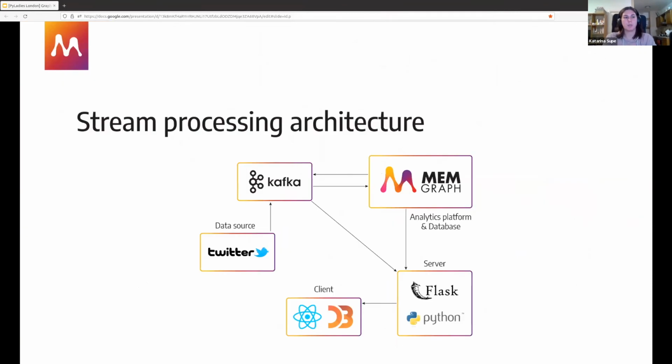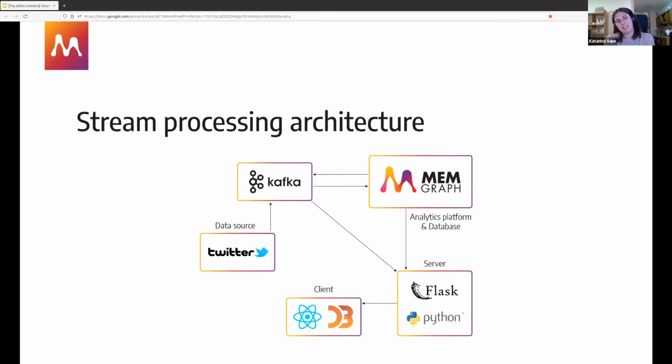So this was the architecture of my application. I had scraped data as a data source. You can use a real-time data source, not scraped data, but this is a good simulation of what it would look like, because currently I think if I turned on the real-time, that Christmas Twitter wouldn't be that popular. This data is being fed into Kafka.